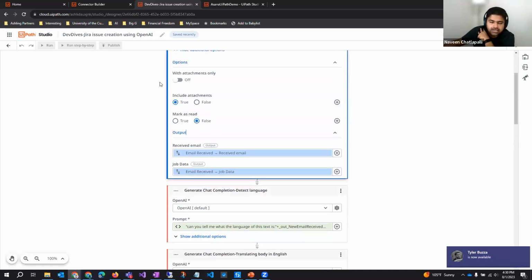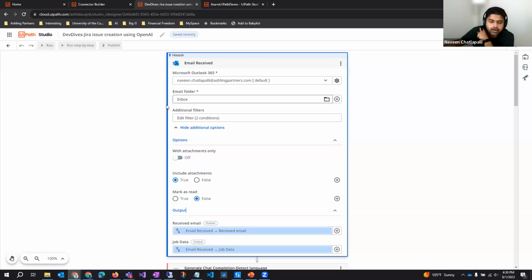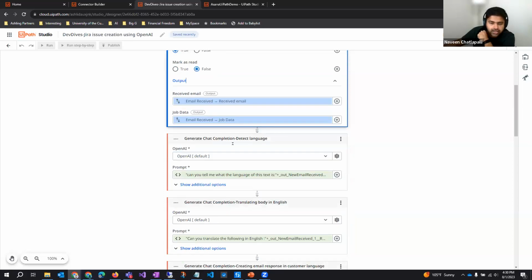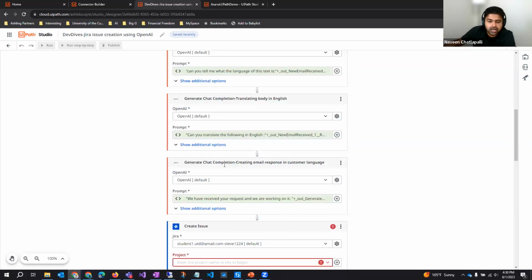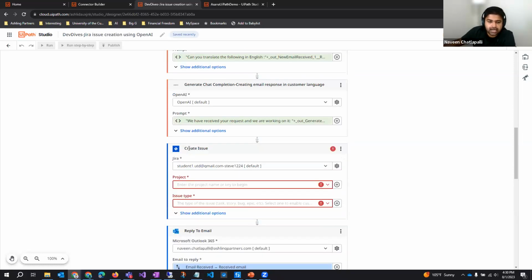If the email has been received in any other language, like Hindi, Japanese, Chinese, German, or any other, it uses OpenAI's API to convert the email body into English, and then it creates an issue within Jira.